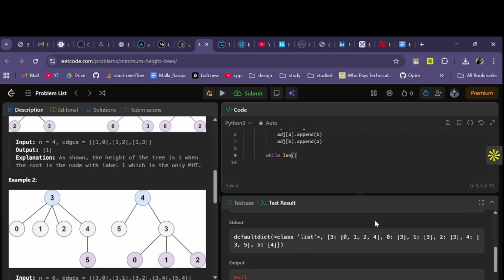Let's think. If we remove this 0 and this 1 and this 2, then we have to remove 2 from here. 0, 1 and 2 from here.